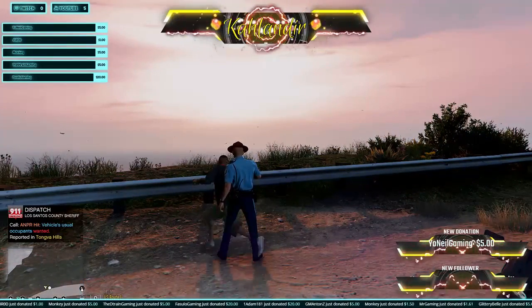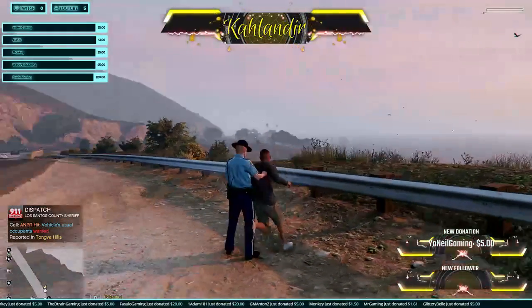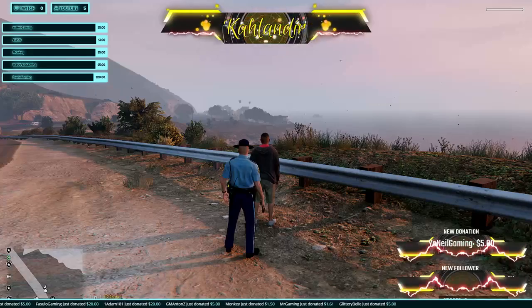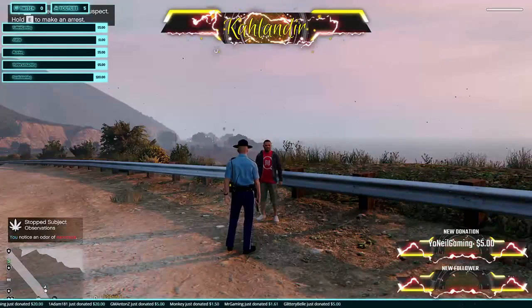Hey, anytime, Nate. I am going to have to tase him because now he won't stop running. This is Adam 5. Copy that. We'll keep an eye out. Okay, he stopped running. Now, let's go ahead and end this right now.